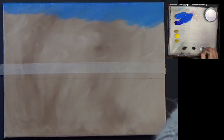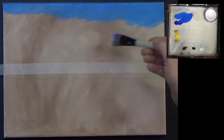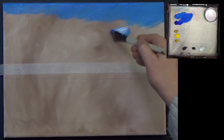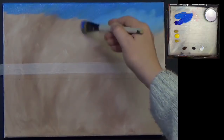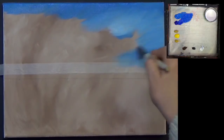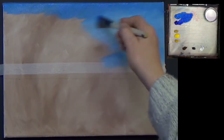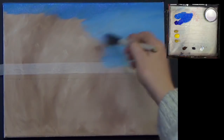Now I'm going to pick up just a little bit more white on my brush. There you go. And I'm going to go straight in. No more blue. Just using the blue that's actually on the brush. And I'm just going to lighten that bit of sky up like that. And with the moisture that we've got on the canvas that we just sprayed on, it's just going to help that blend of colour, that blue and that white together.